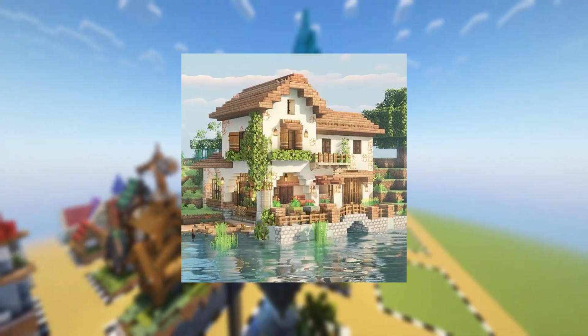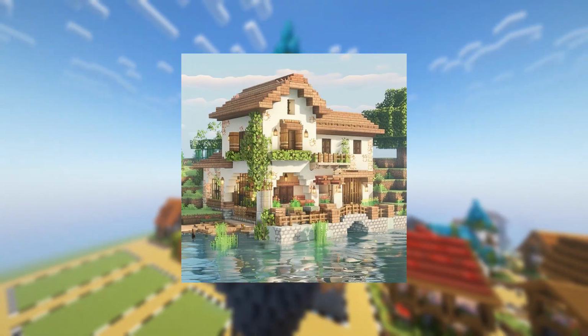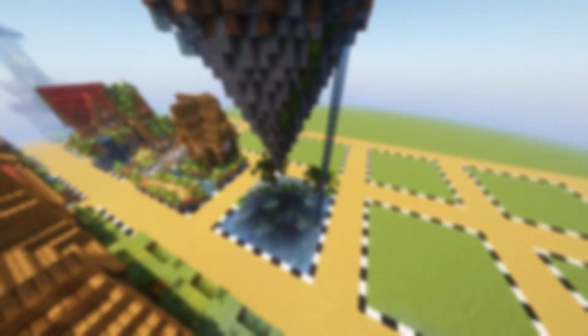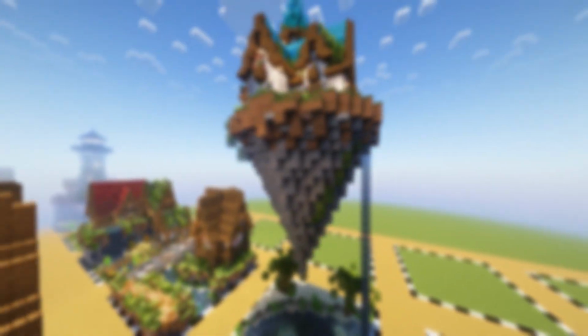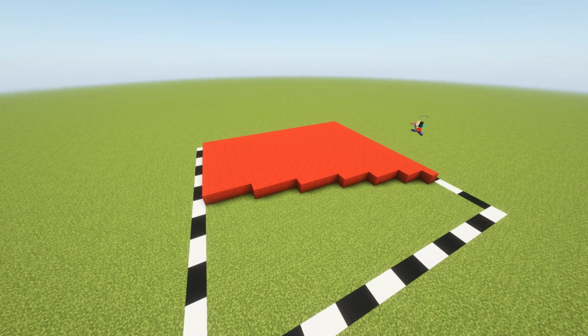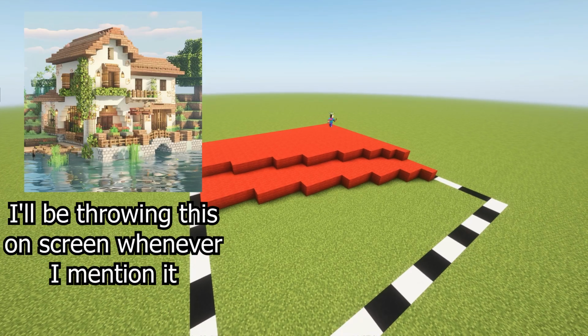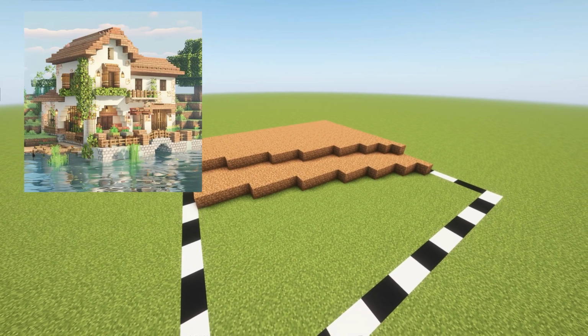I'm going to be using this house here, the one that I just deconstructed. I'll show you how to properly, in my opinion, use AI in a way that's not damaging and not misleading, which is to use it as inspiration for a build. To get right into it, as you probably remember from the reference, it's a river, or a pond, I don't know, but either way, some kind of water feature.